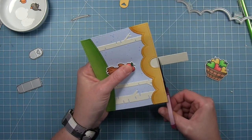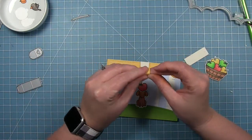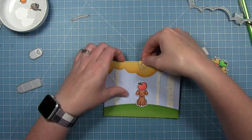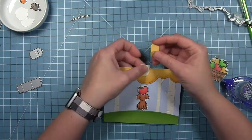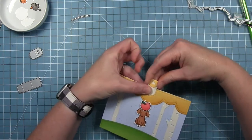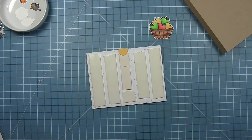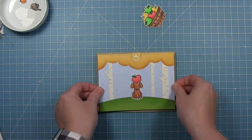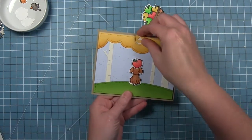Make sure it's pushed all the way into the down position and then trim off the extra — this allows you to make a tab as long or as short as you want, which is why it's much longer than you need. Then take the die that comes in the set to make a little pull cover with the arrow. I cut it out of the same cardstock as my tree canopy so it would kind of match, fold it right over the edge, and put some foam tape on the back — covering the whole back except for the center where that mechanism slides. Then I place it on the craft cardstock card base, which pops the tab up off the card so it's easier to grab.